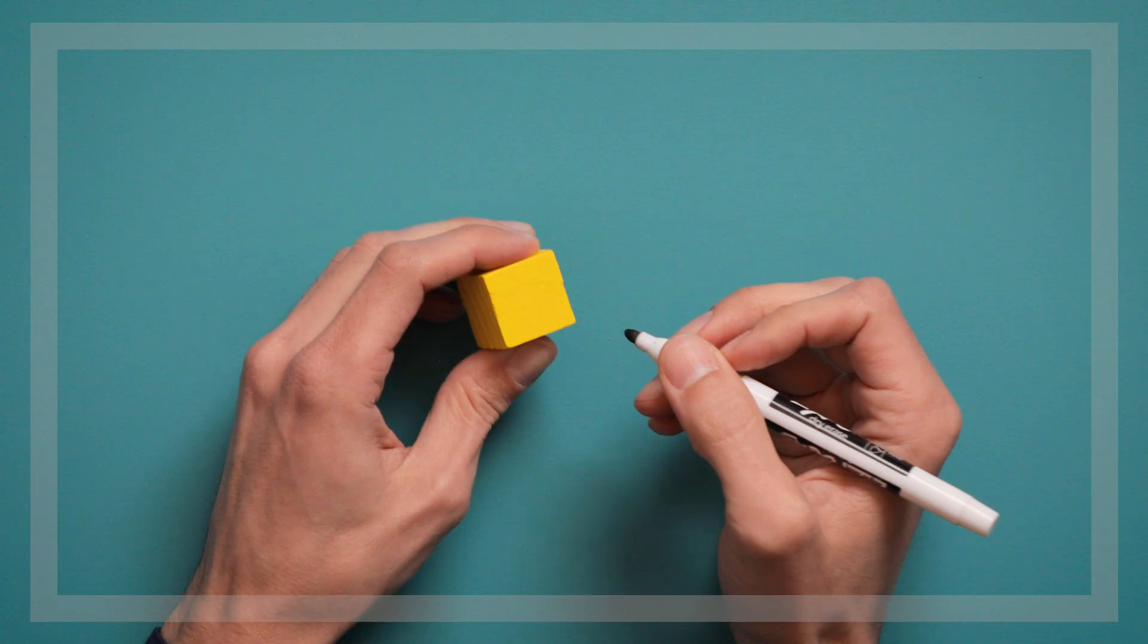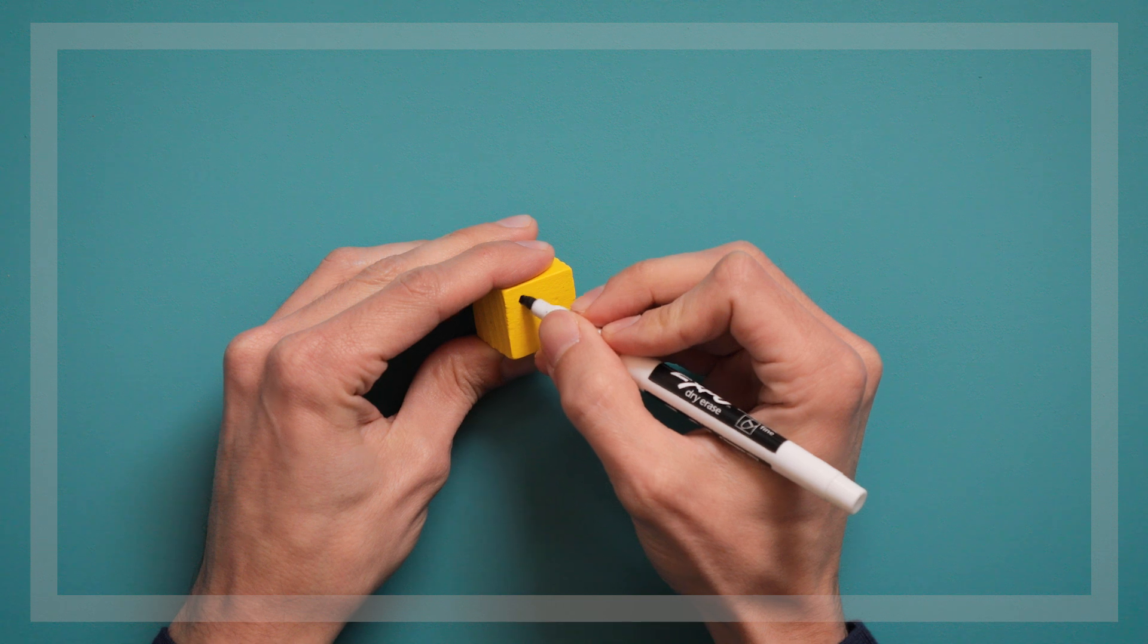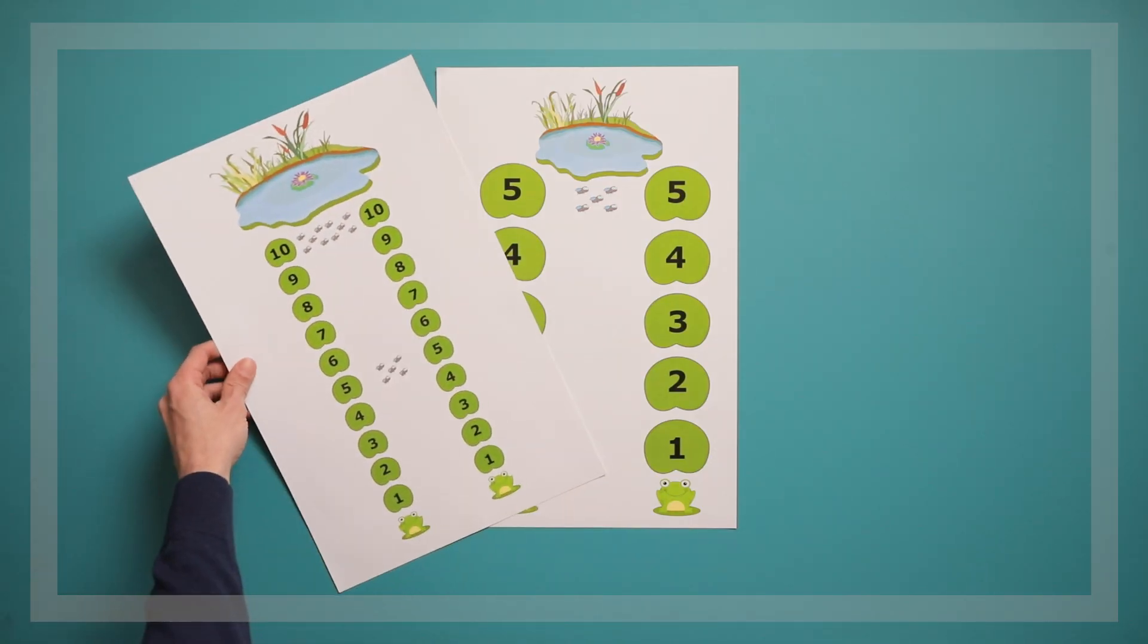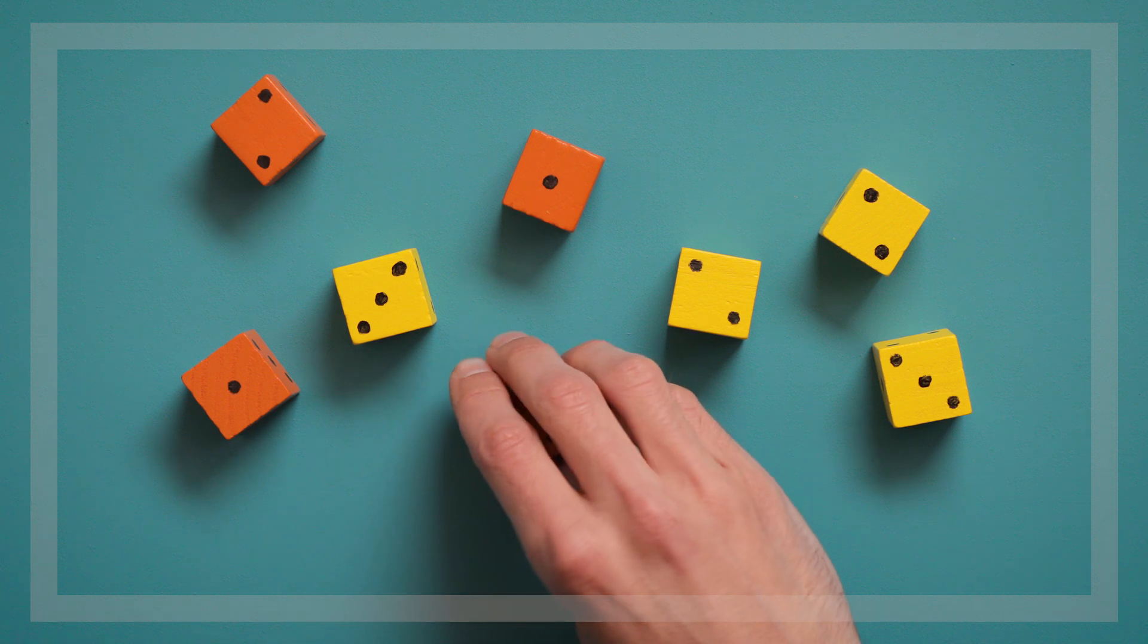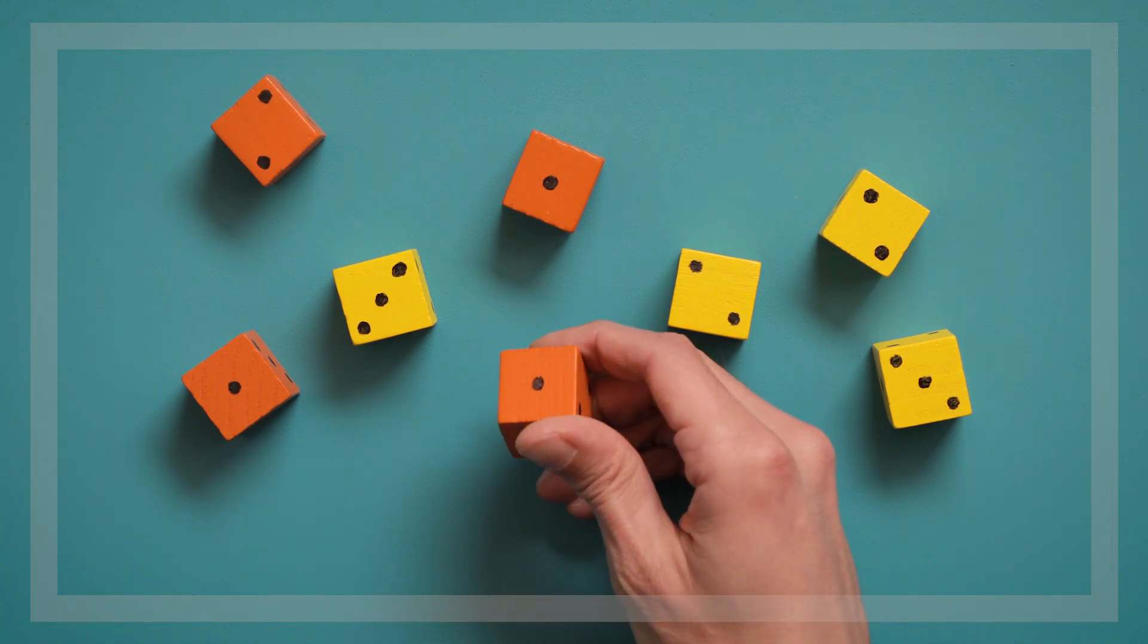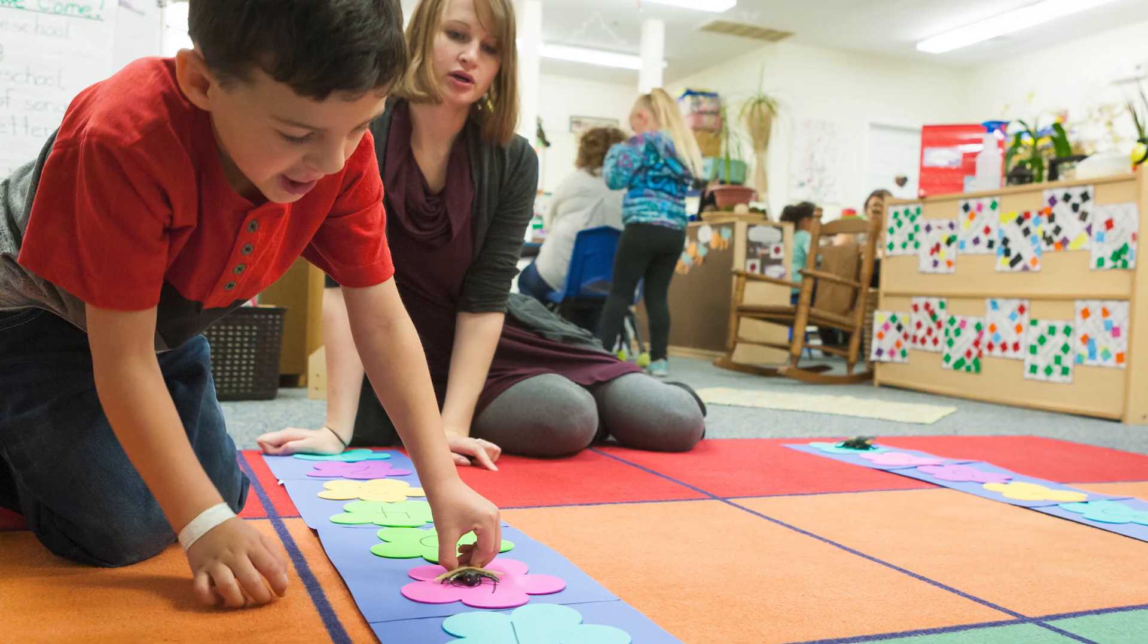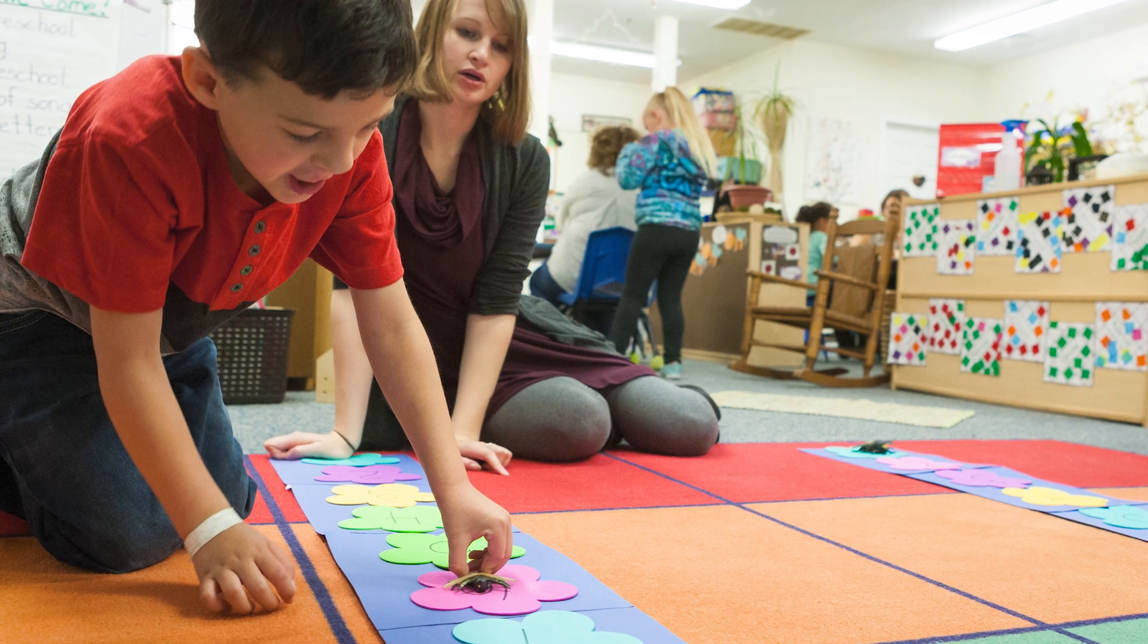You can make this type of die yourself by drawing dots on a cube. Eventually, we can play this game with higher number game boards and dice that have more dots on them. Kids love rolling dice and hopping frogs, but you can change the theme of this game to anything your child is interested in.